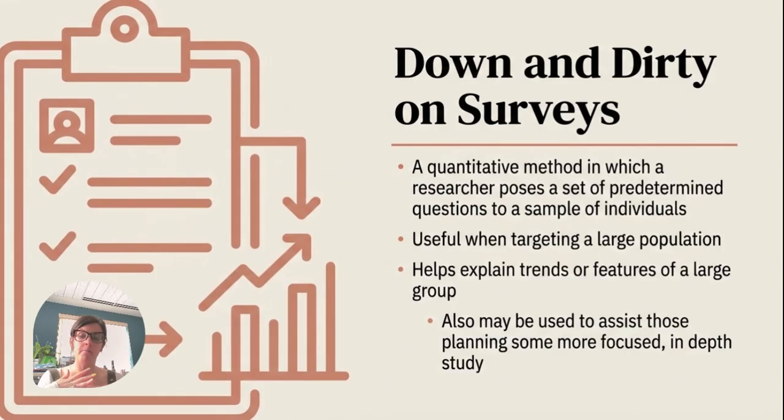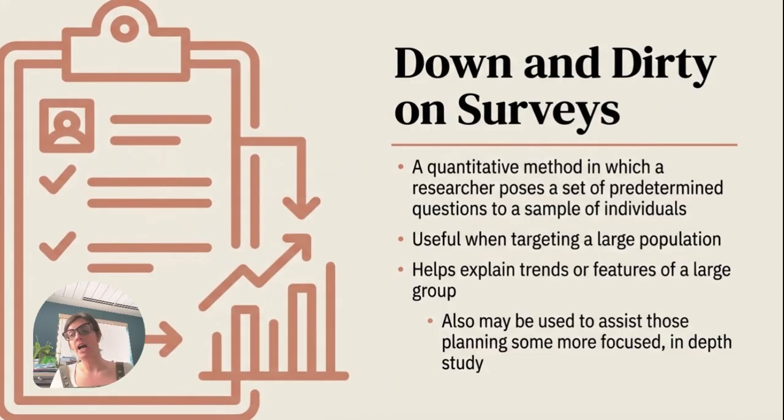So you're asking them all the same questions. They have the same scale to respond with. Now, obviously, everybody might have a little bit of a different interpretation of what the scaling responses mean to them. There's a piece of subjectivity. So, like a 4 for me might look different than what a 4 is for somebody else. We'll talk about that in a couple of slides. But overall, it gives you a good idea of trends that are happening in larger groups.